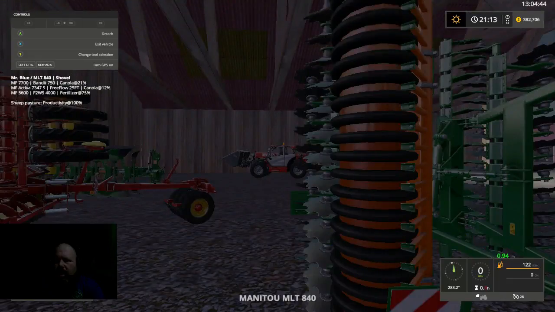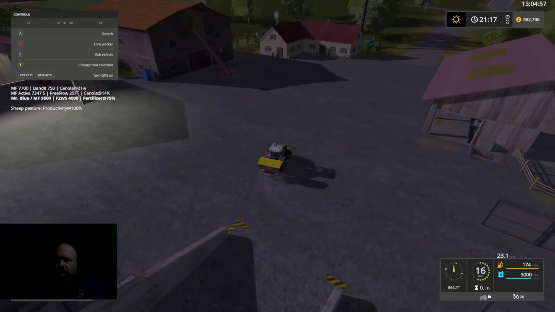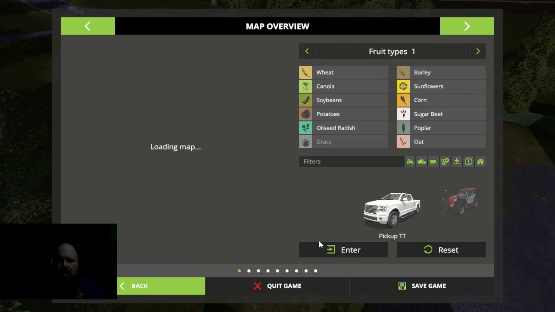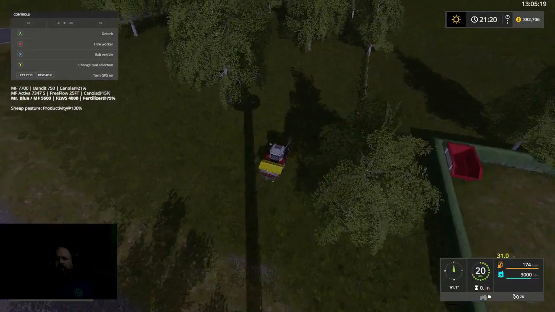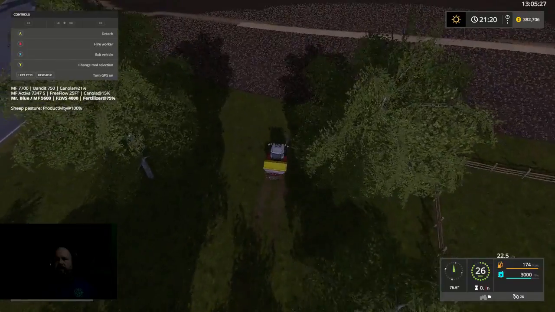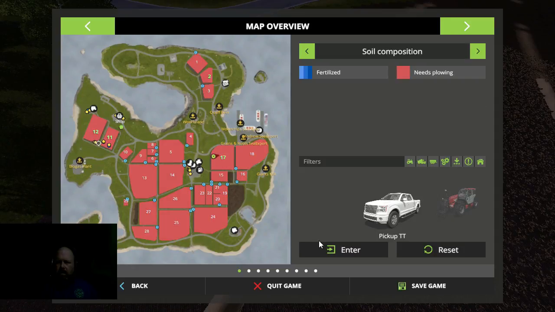Combine still doing all right. We got to get to fertilizing, folks. And I don't know if we done this field over here or not. Oh my God, I just realized that the time is fast forward. Plant withering's awful, but I was wondering why it was getting dark. Now why am I going through trees? Now, did I do this field already? Nah. I can't tell until, well.